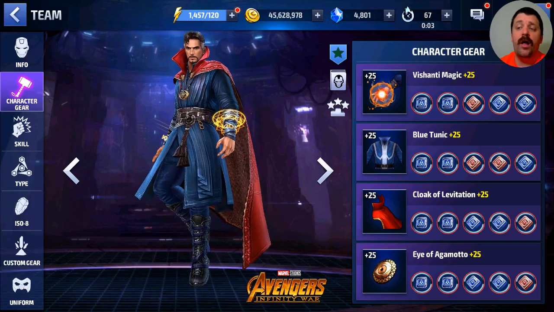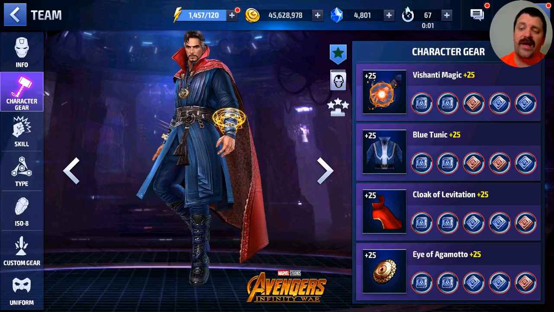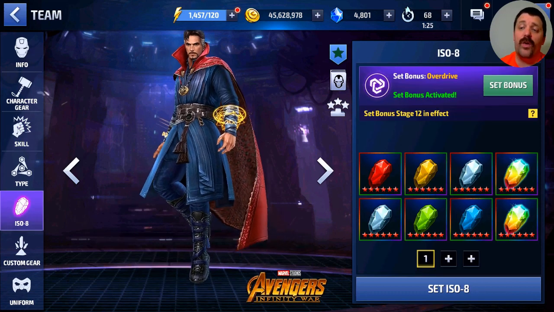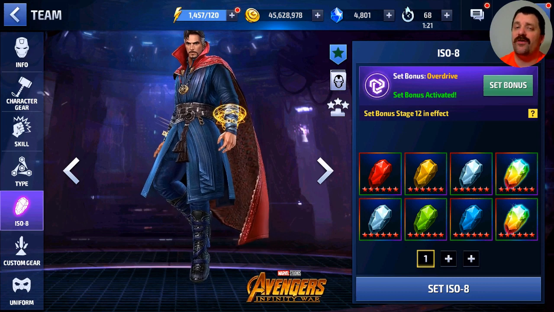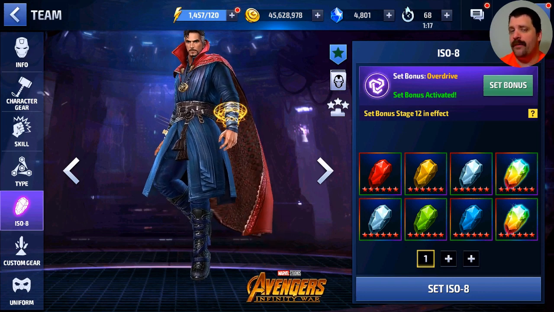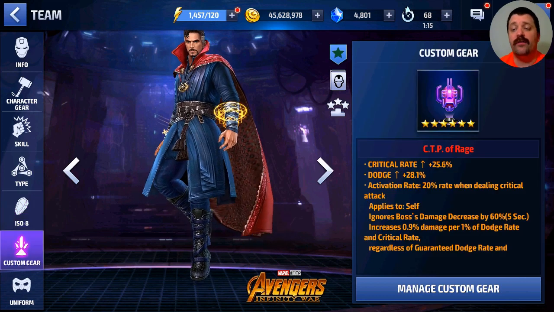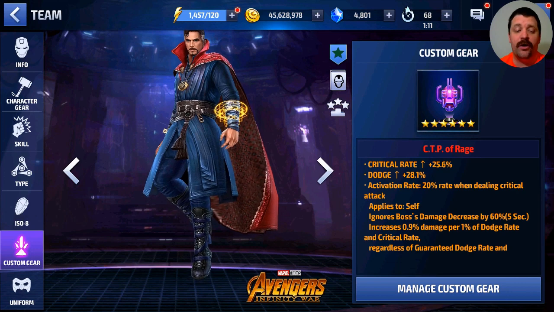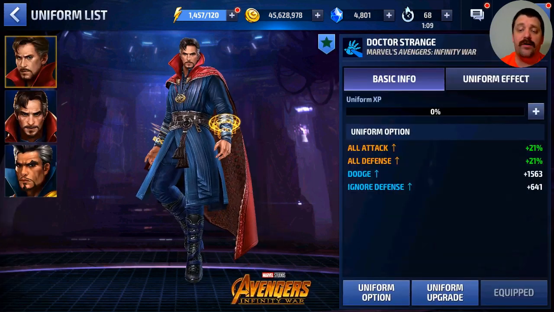Look at his gear, mythical everywhere: critical rate, critical damage, and energy attack. Not the skill, but the Iso set is fully awakened overdrive to maximize the energy, critical damage and critical rate. Power of Angry Hulk is actually not optional on him, it's really overdrive. Custom gear, we're running with CTP of Rage, min-maxed CTP of Rage again here. And uniform, Eric uniform, still got a lot of work to do on this one.